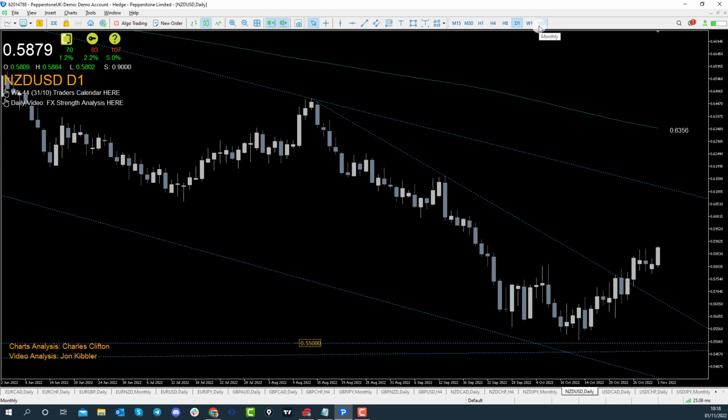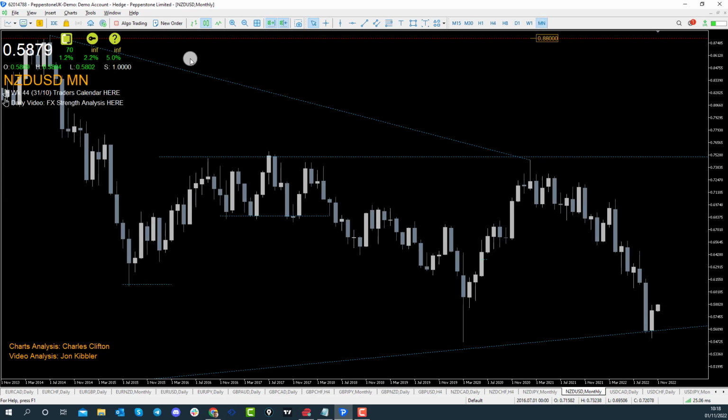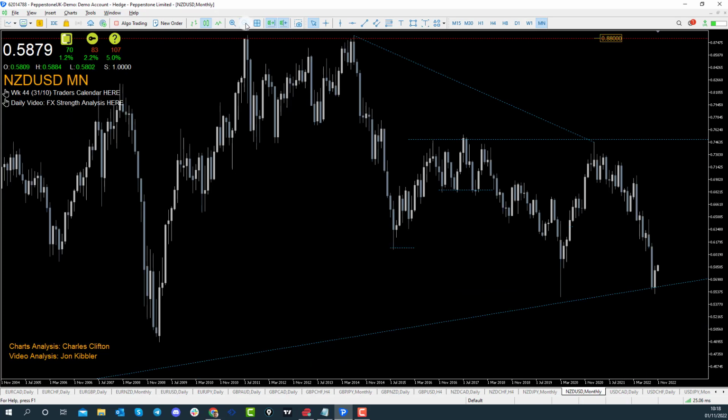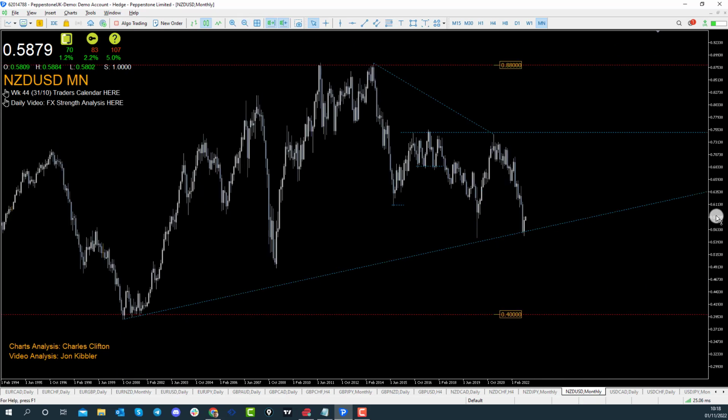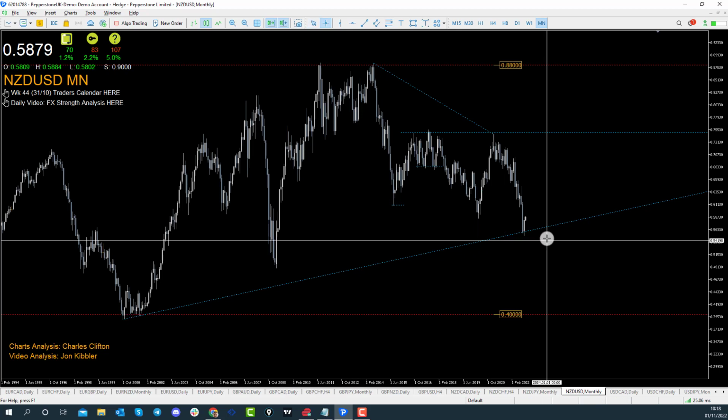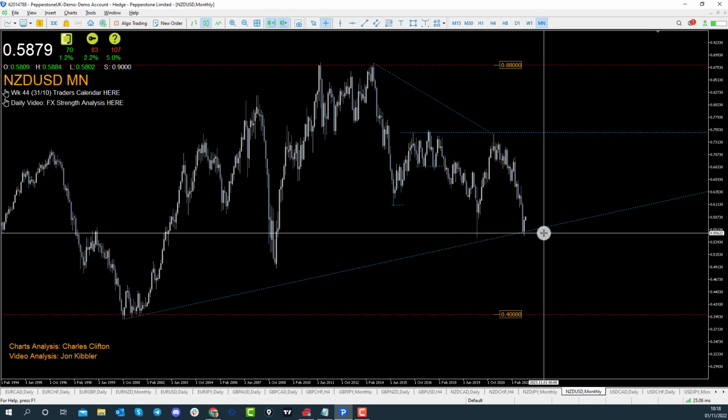So let's go take a look at our higher time frame. Why are we looking for the New Zealand US dollar long now, apart from the live currency strength indicator table showing us that we should be looking for the long? Well, we looked at this trend line from the past, and we were looking around the 0.5550 handle as an area of support.